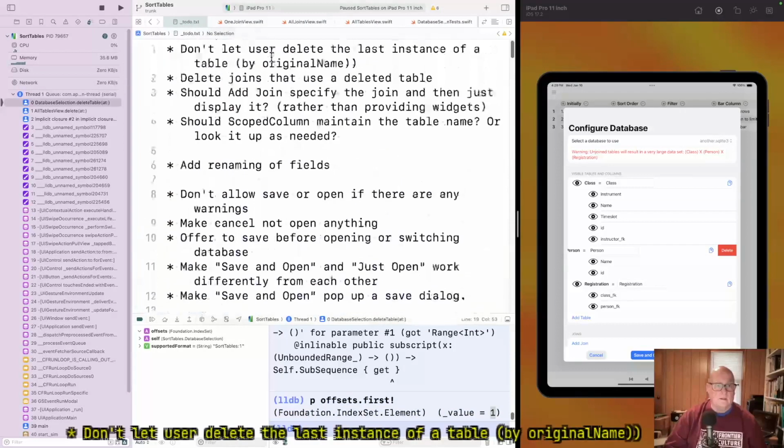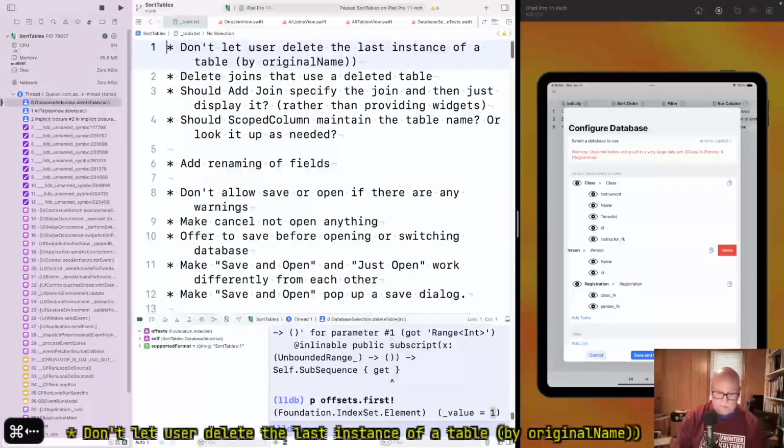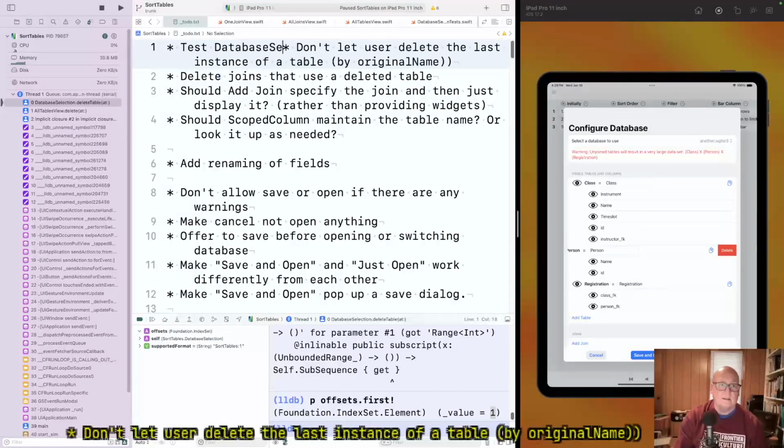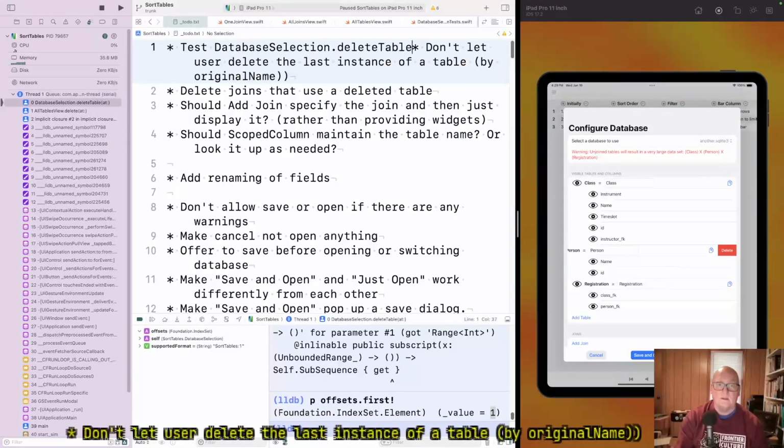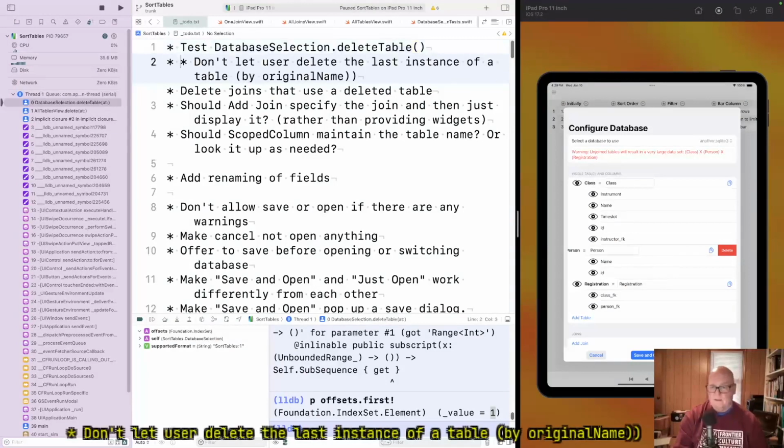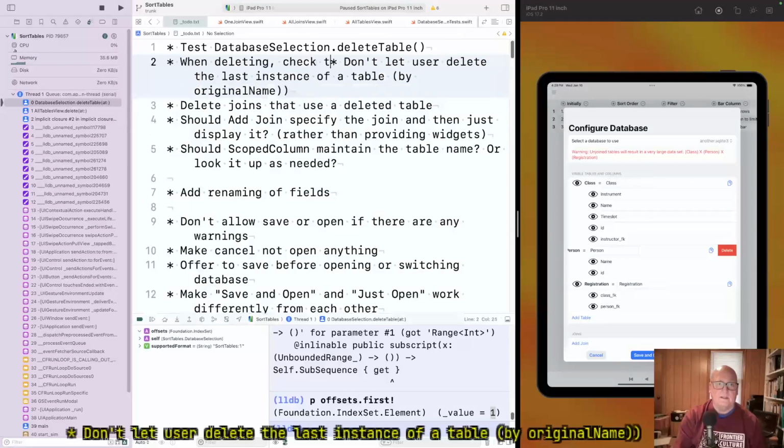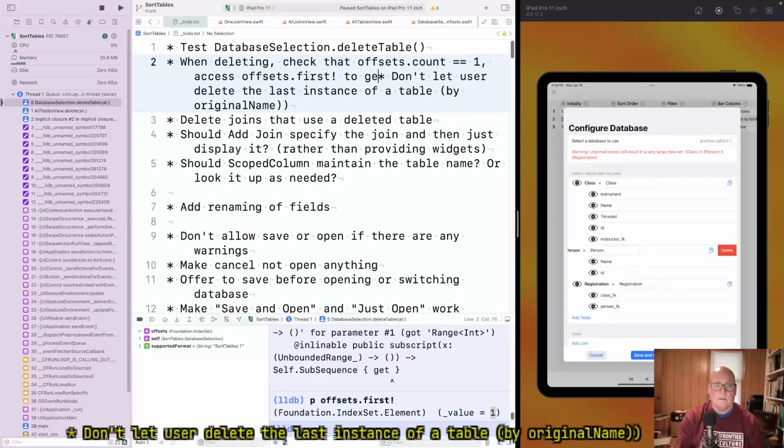So, well, we need to first test database selection delete table. We didn't do that. And then when deleting, check that offsets dot count is 1 and access offsets dot first bang to get the index.